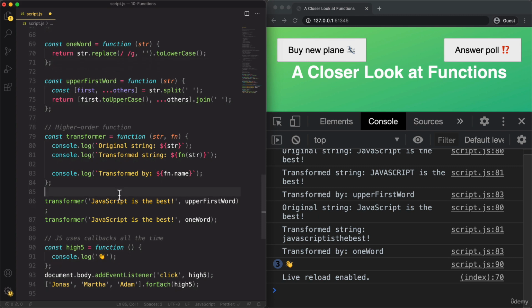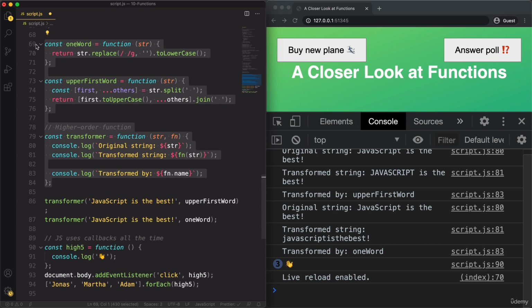But there is a second and way more important advantage, which is the fact that callback functions allow us to create abstraction. So let me explain what that means. What we did here in our code example was to create a level of abstraction. And abstraction is something really important in programming. Basically, what abstraction means is that we hide the detail of some code implementation because we don't really care about all that detail. And this allows us to think about problems at a higher, more abstract level. And so that's why it's called an abstraction.